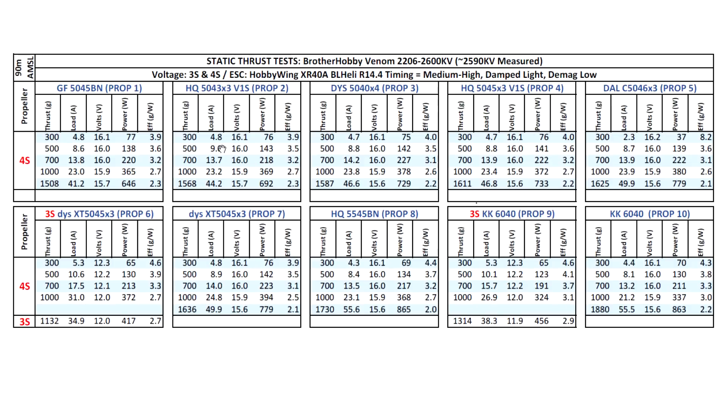The motor is performing quite well on 5-inch props, breaking 1500 almost right from the beginning. As we go on to the higher pitch props, the more aggressive props, it surpasses 1600. The amps are actually quite reasonable, 46.8 amps. That corresponds to about 28 amps in flight, max burst amps. That's only going to happen for maybe a second or two at the most, usually less. It's just momentary, when you punch out or when you do an abrupt 180, that's when you see those high amps, but it's only for a second at most. As the quad gets moving, the props are going to unload more and the amps are going to come down. Moving on to the more aggressive props, DALC 5046 and 5045, a little bit above 1600. It's still below 50 amps, which is equivalent to about 30 amps max. Still pretty reasonable.